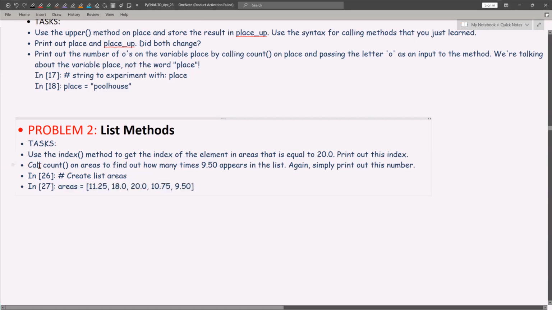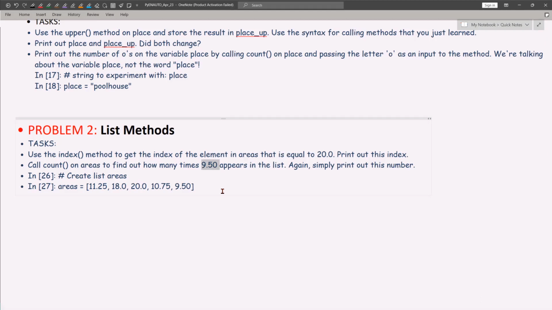Then call the count method on the areas list to find out how many times 9.5 appears in the list. Okay, and you have to print this out. Fine.